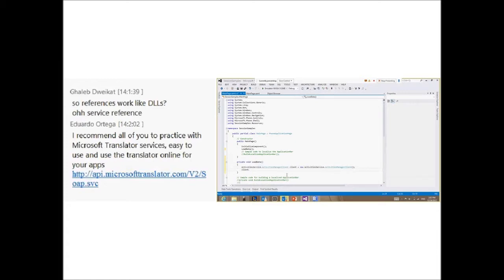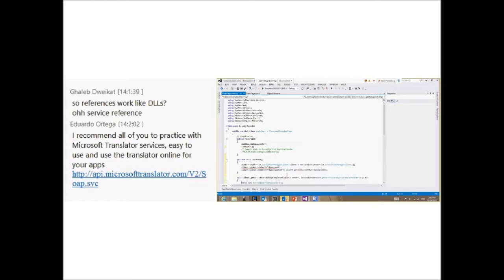Now client dot get activities by trip. I'll choose, for example, 1 for now, and I will use that client dot the same method. Once it's done, we will need to do something.